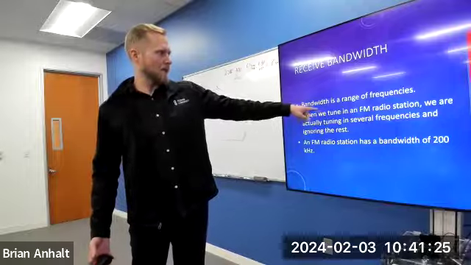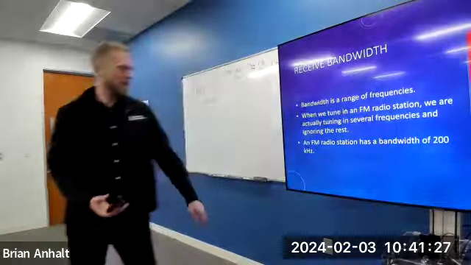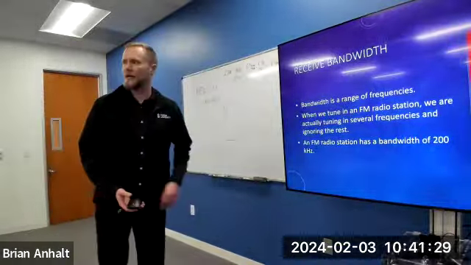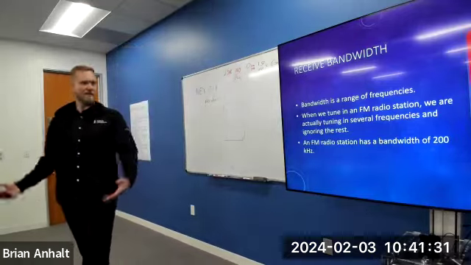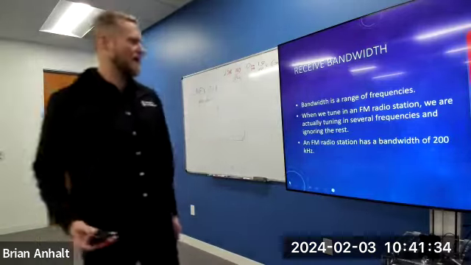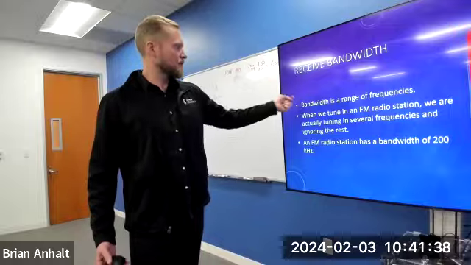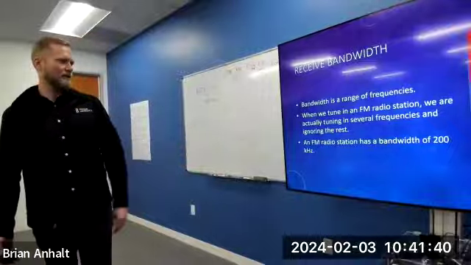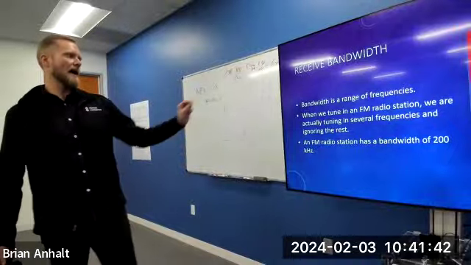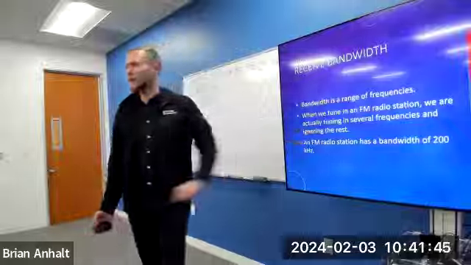we'll talk about it in frequency modulation radio. That's what FM stands for. AM is amplitude modulation. But it's these ranges of frequencies in the RF bandwidth that carry information. Bandwidth is a range of frequencies. When we tune into an FM radio station, we are actually tuning into several frequencies and ignoring the rest.